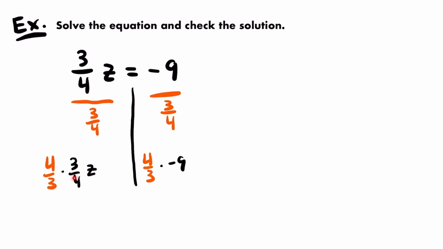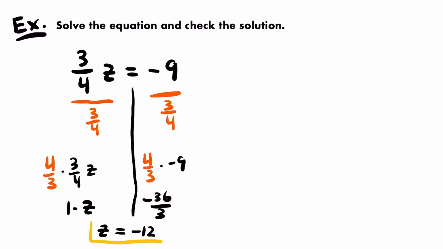Okay, and then simplifying, really back here we could have said that 3/4 divided by itself is 1, but we'll still find a coefficient of 1 for z here anyway, because 4 times 3 is 12, 3 times 4 is 12, so you would have 12 divided by 12, which is 1. So we get 1 times z on one side, and then on the other side, -9 times 4 is -36. So we have -36 divided by 3, which leads us to our final statement of z equals -12, right? 1 times z is just z, and then -36 divided by 3 is -12, because 36 divided by 3 is 12, but because it's -36, the result needs to be negative.